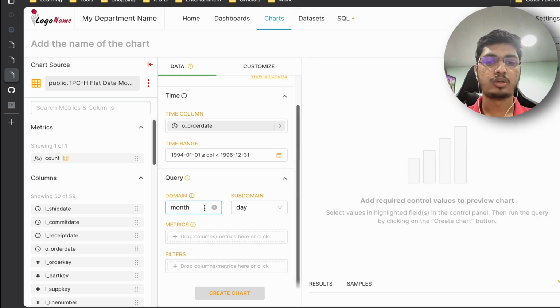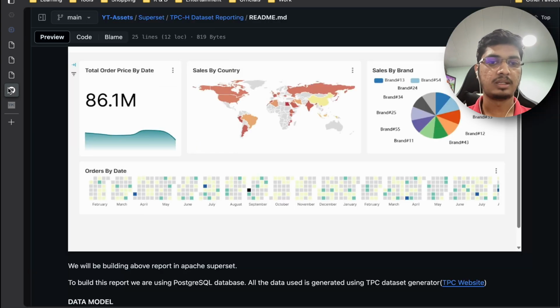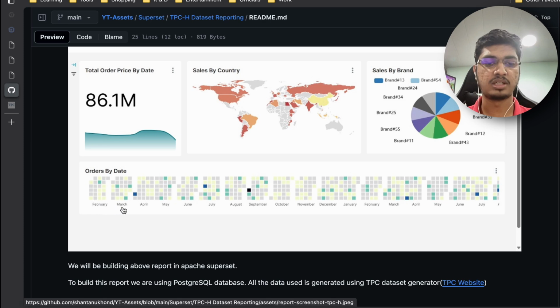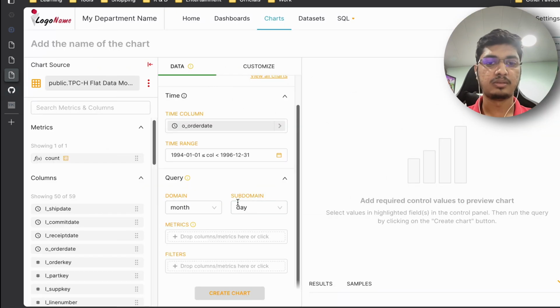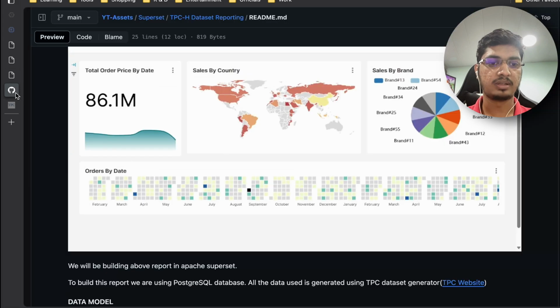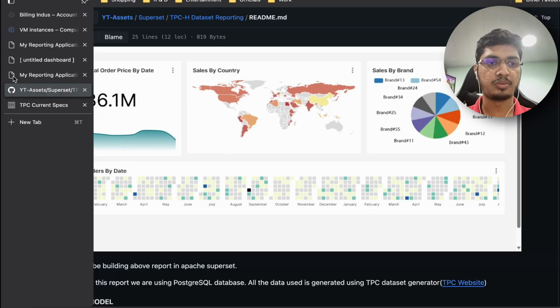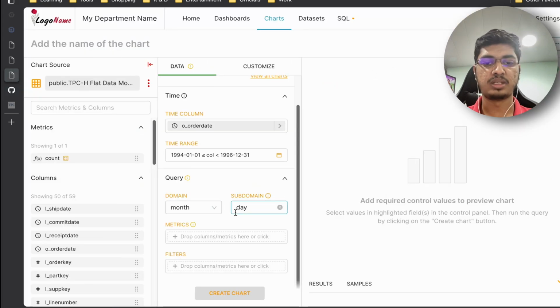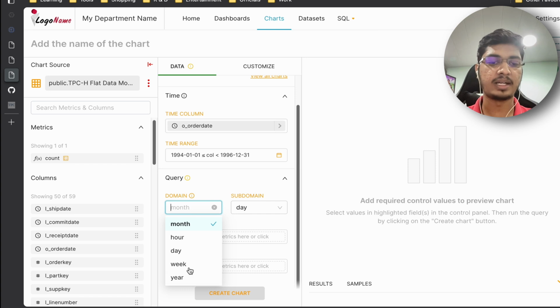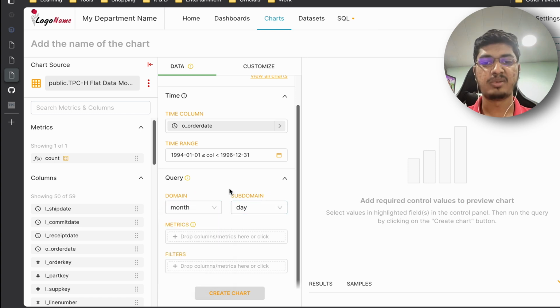Okay, then what we want is domain as month. So what is domain? When you see these blocks together here, those are months, so these are the domain, and then you can see the subdomain, it is each individual box, so that is the subdomain. So I'm just putting it as month and day. Earlier I tried year and month, but it was very feeble, so 1 year and 12 blocks, it will not be that visibly appealing. But yeah, you can have it if you just want a single line.